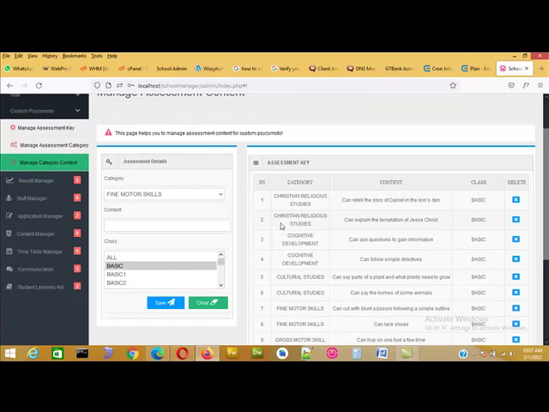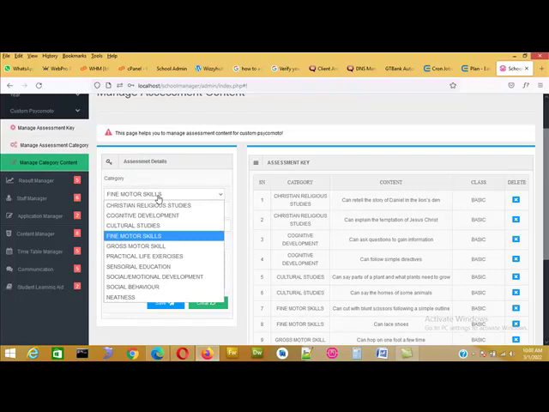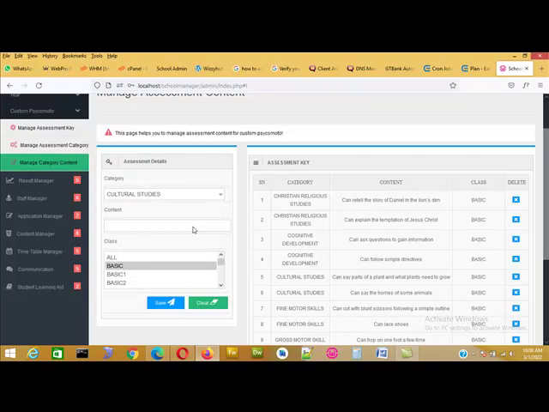So for instance, we can say we want to have a category called sports. Then under the category called sports, we now have can run, can do marching, can jump, so you can have different things that you want to grade under sports.